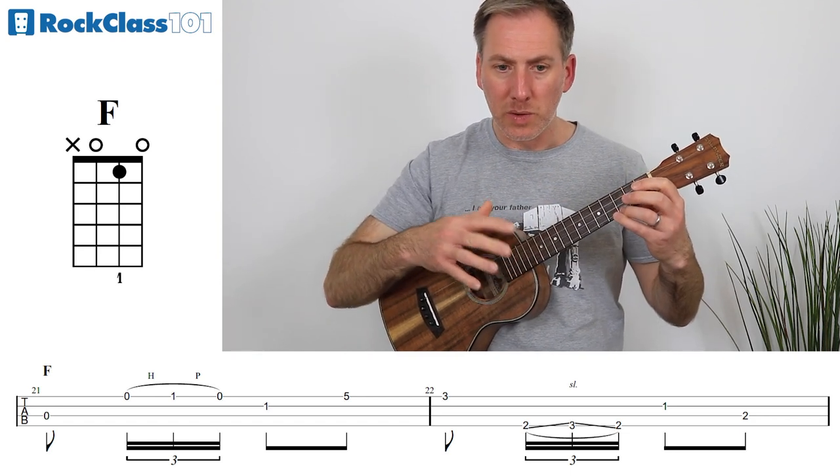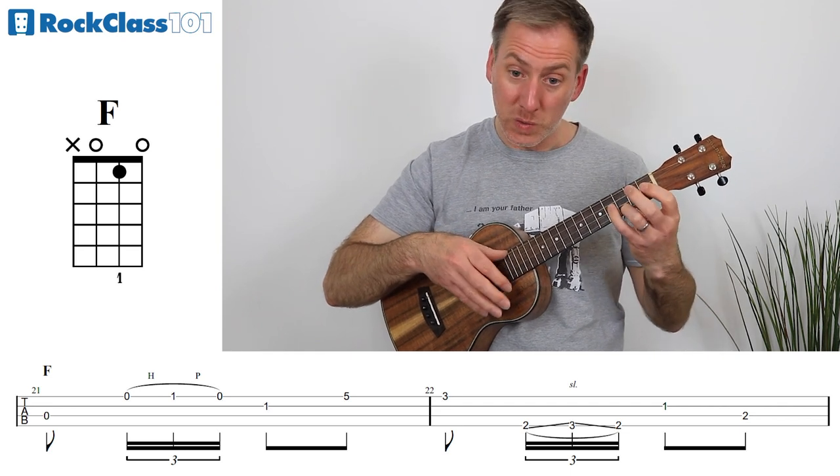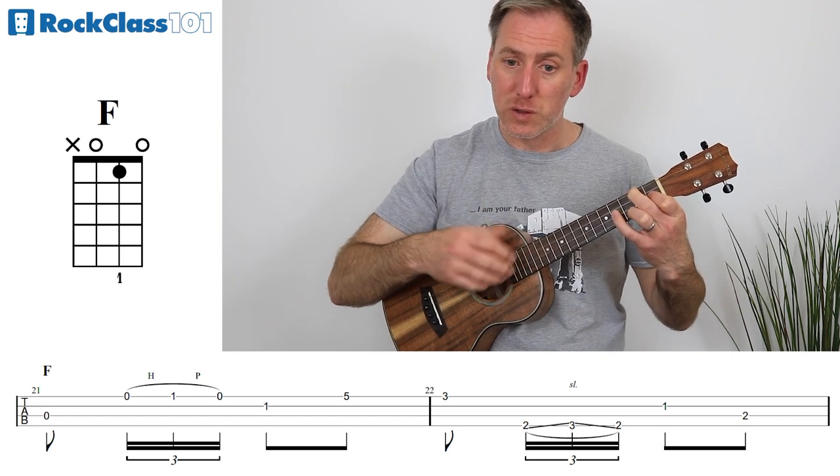We've got this next little 16th note triplet, which is kind of an echo of the previous measure, but an octave lower. So if we listen to measure 21, measure 22 is then same thing again, but just an octave lower.